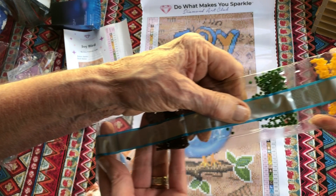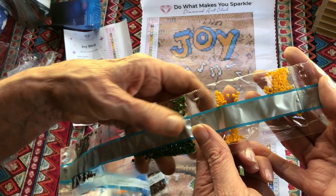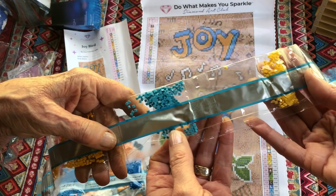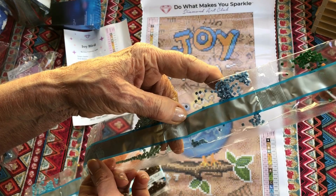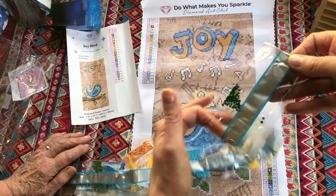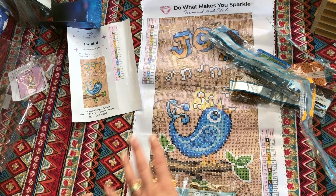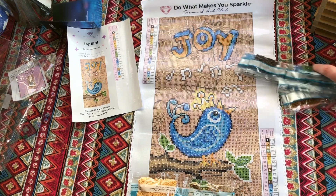Oh look at that lovely green - gorgeous. The beads are tiny compared to what I usually use. That's interesting since you normally do rounds - do you think they're a lot smaller? I think so, definitely. Yellow. Oh no that's 906 - another nice green. Turquoise. Purple. Blue. And another green. Those are beautiful colours. I can't wait to get started. And there are a few small packs so that you can work with them easily. I'm not sure if doing colour-by-colour might be a challenge with this one.